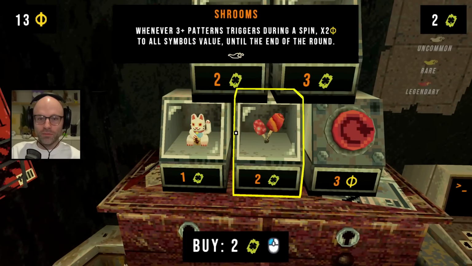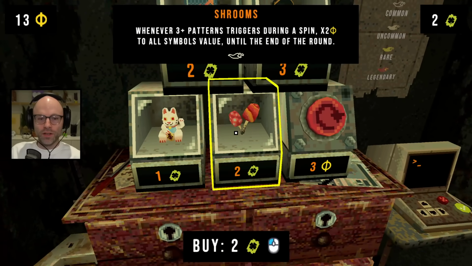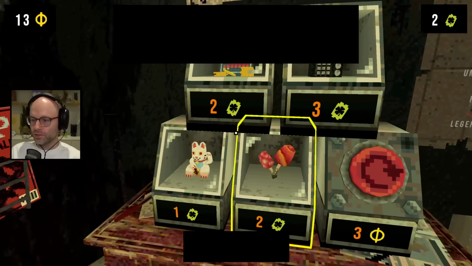The nuclear button. 3+ patterns trigger during a spin ×2 till the end of round. We can have lots of pattern-based buffs here. But we also need something that's going to give us more patterns.